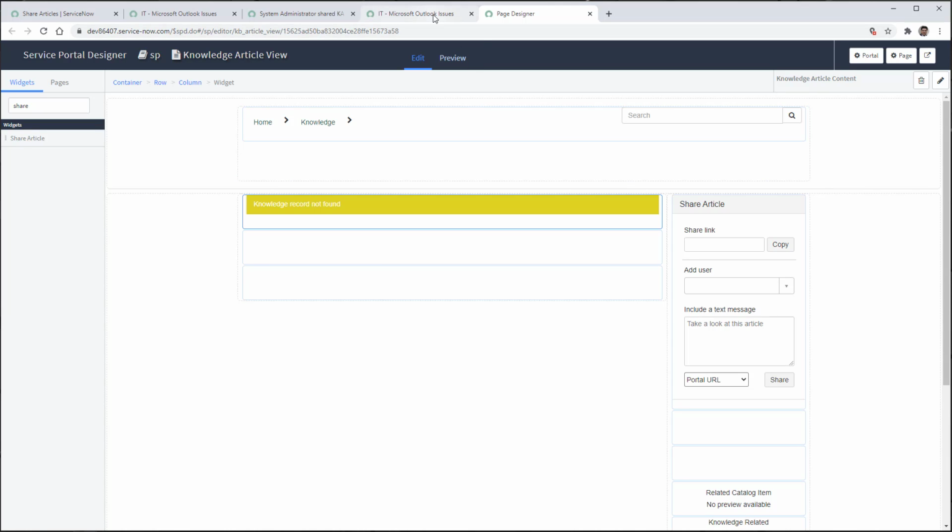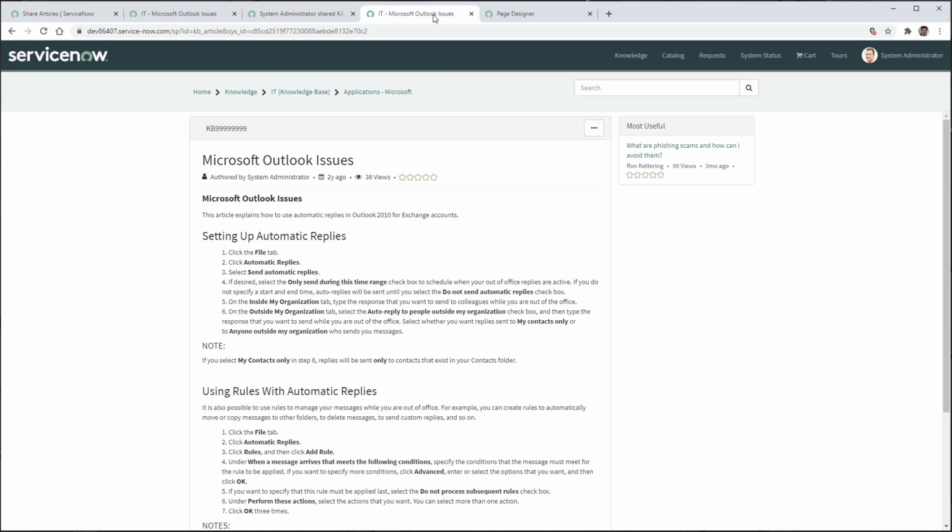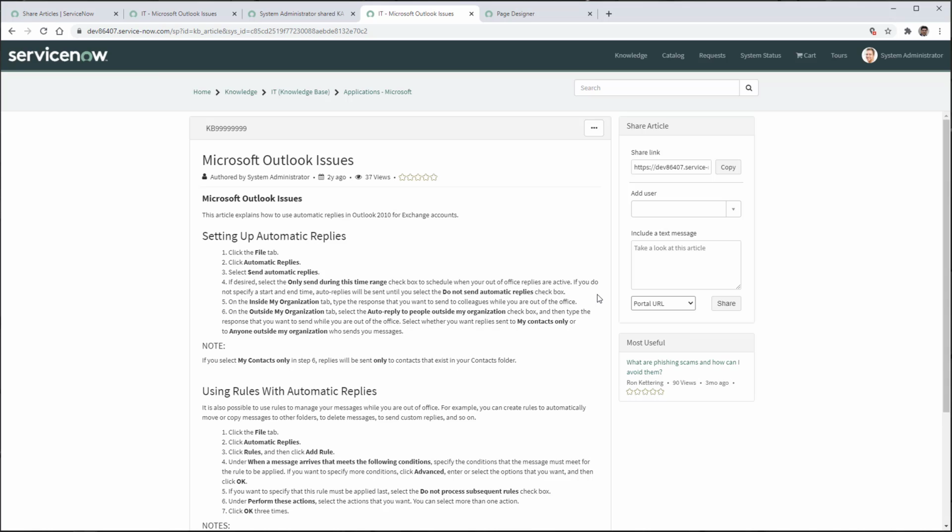So now, if I go back to the service portal in this particular knowledge article and I refresh the page, now we have the widget. And this widget is exactly the same as the other widget.